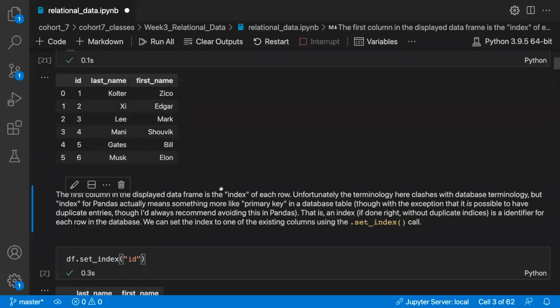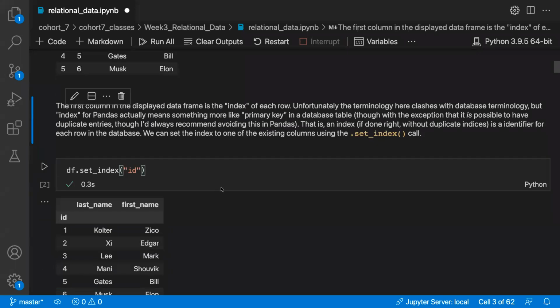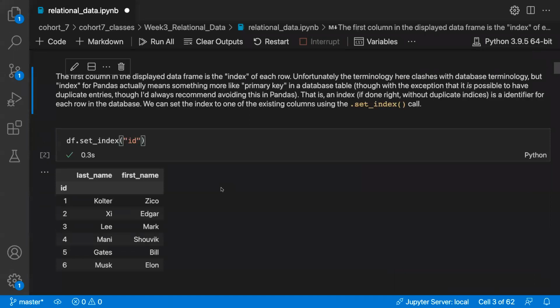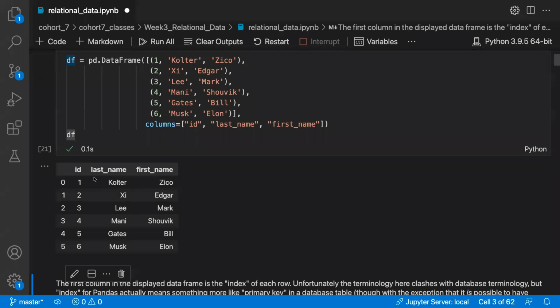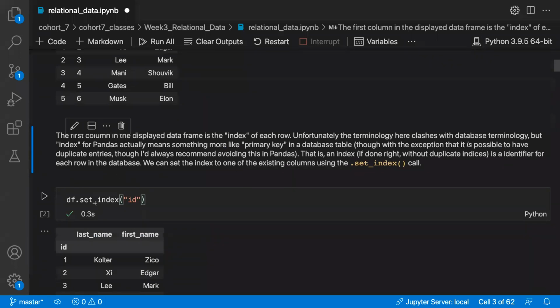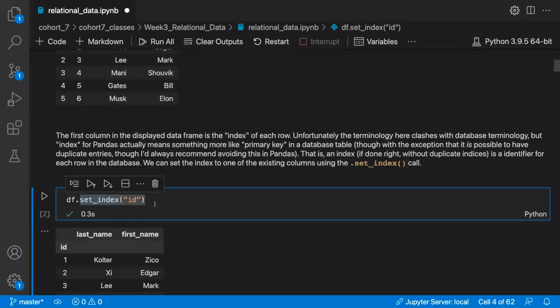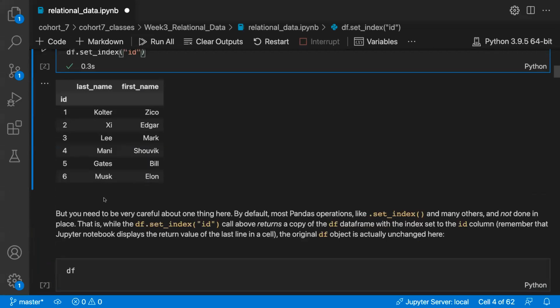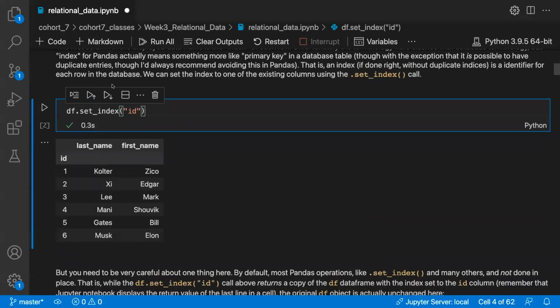All right. So now what you can then do is set your index, because like we said, the index is going to be used for searching. If you wanted to change the index of this data frame to your ID, which in a normal SQL database system is what it would look like, you use this command, set index, ID, and this is what it's going to give you.